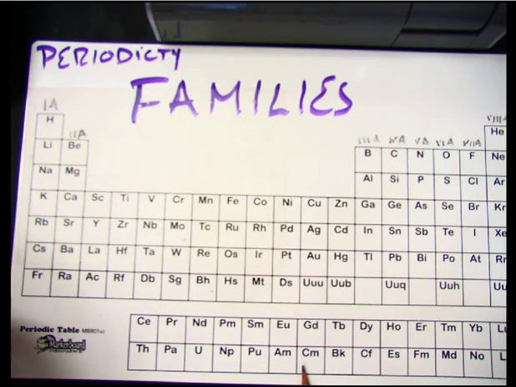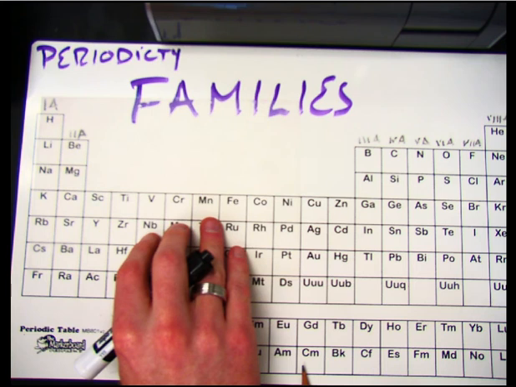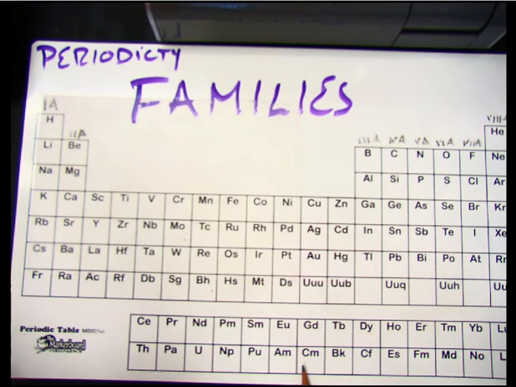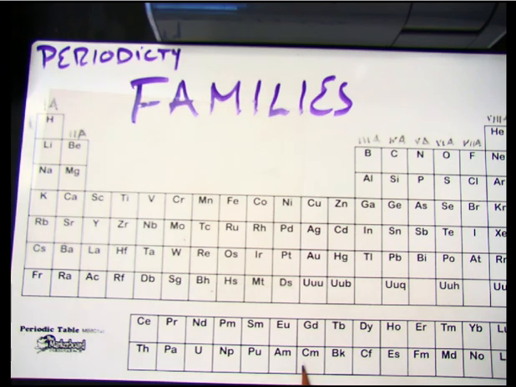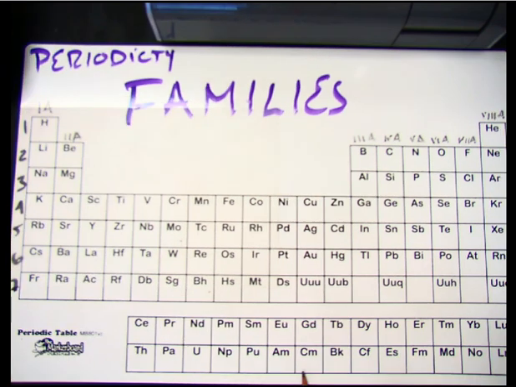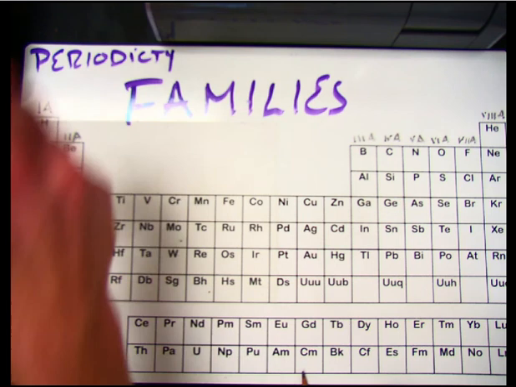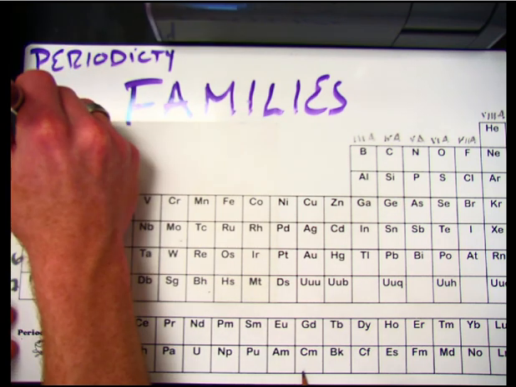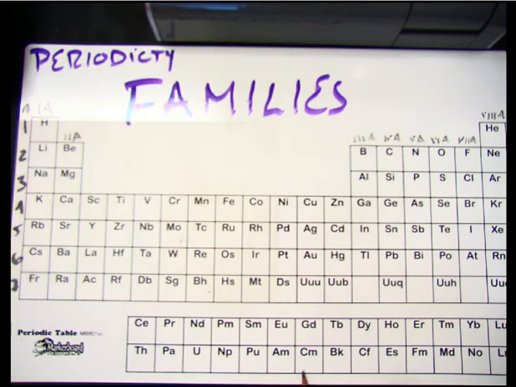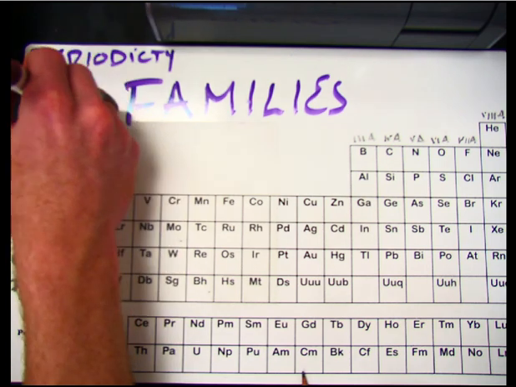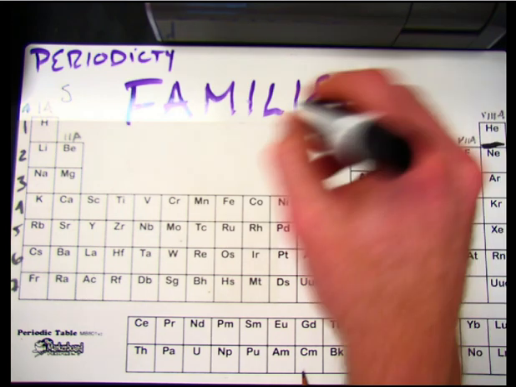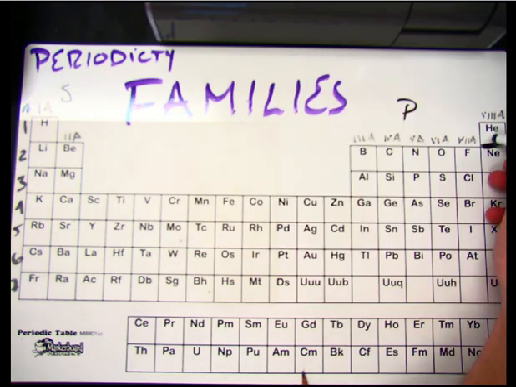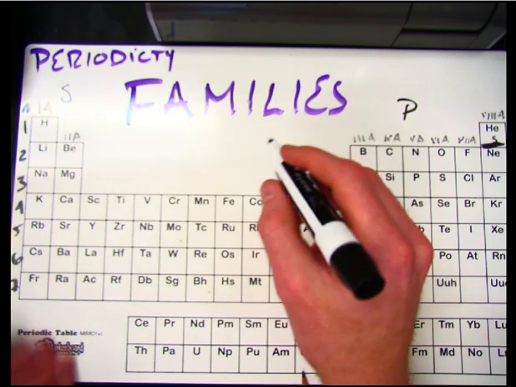Another thing you may want to do is go ahead and put the principal energy level of each row, or just number the rows because it's the principal energy level. And I know that that's the principal energy level, so I can probably come up here, and if I'm feeling really fancy, I can go, that's N. I may also even want to make a note to myself that this is the S block, this is the P block, with the exception of helium, which is part of an S, and this down here is the D block.